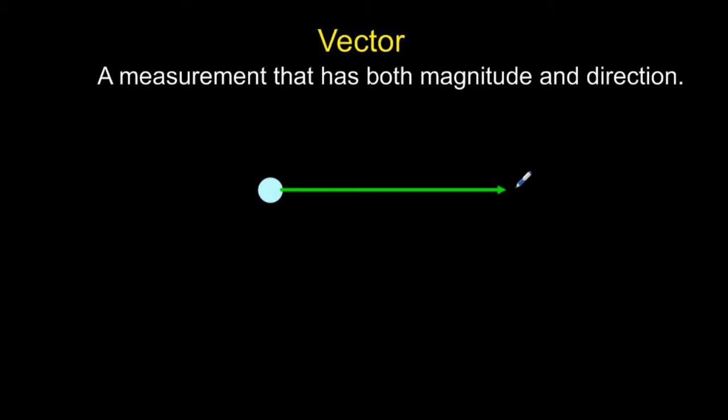For example, we might say that this is going to the right, which might be on a map, direction east. And we might say that this has a magnitude of 12 kilometers. So the vector measurement would be 12 kilometers to the east. And that does tell us exactly where an object might be. If I said I was 10 miles north of Thornton Middle School, we could get out Google Earth and we could measure 10 miles north of Thornton Middle School, and you know exactly where I was.